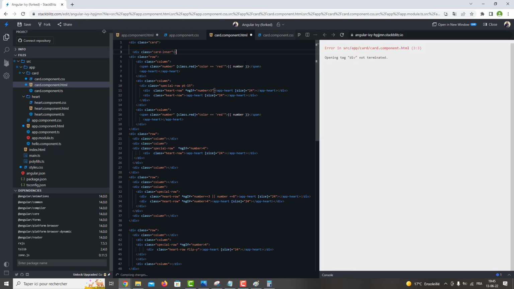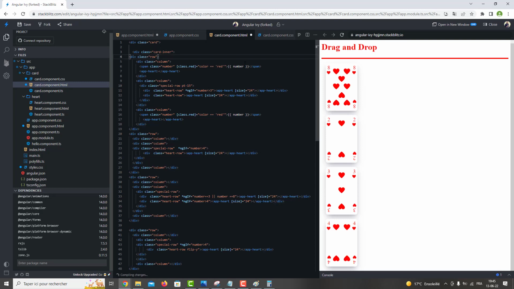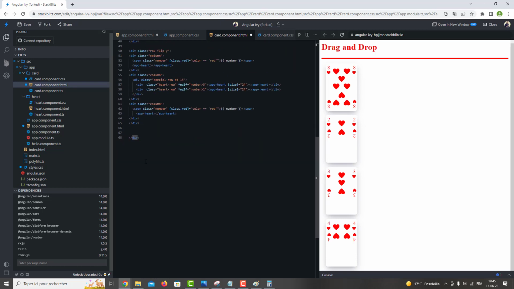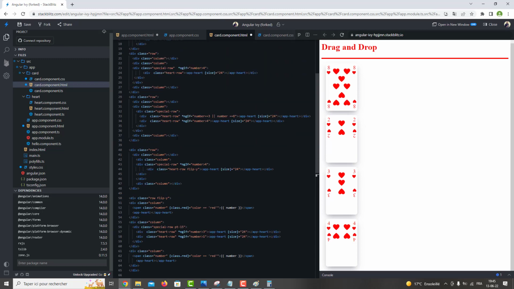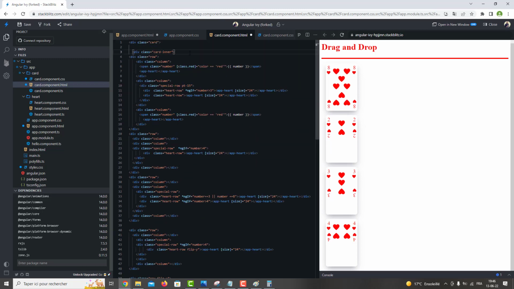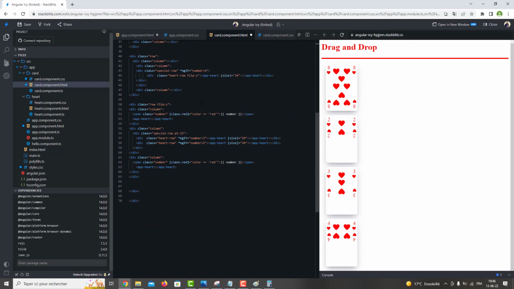So we will have the face for the inner. Okay, and we can do exactly the same for the back.